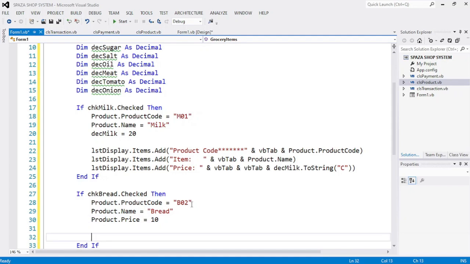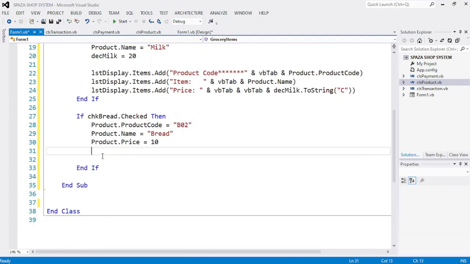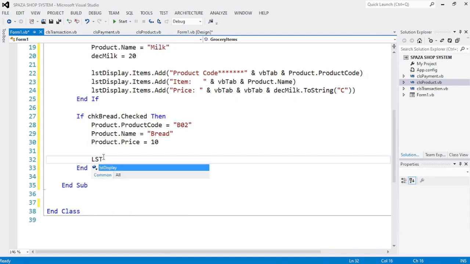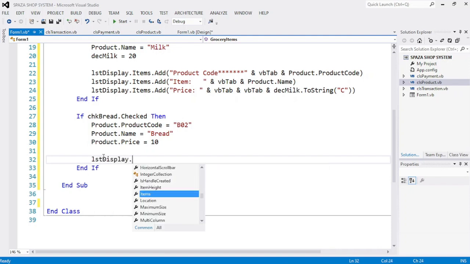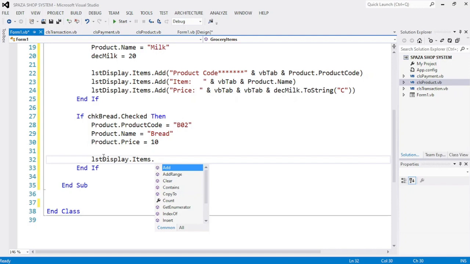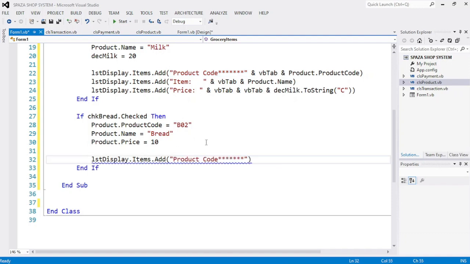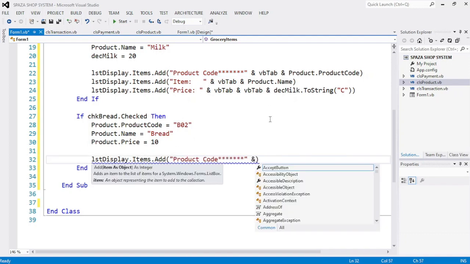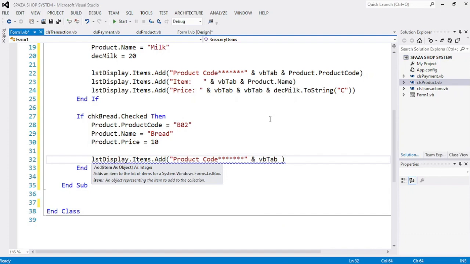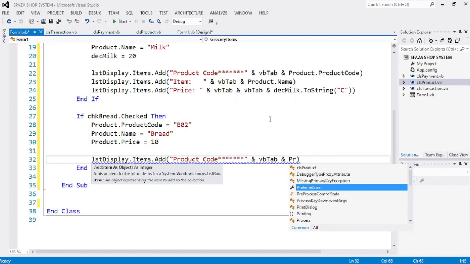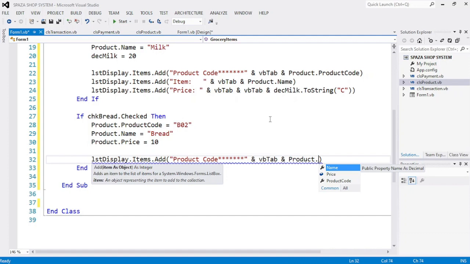Then we now want to display our bread on the list box. And if you can notice, this is the same thing, just that it's different product. So I'll just copy, since it's the same thing. So I want to put product code, copy, and we return and product dot product code.